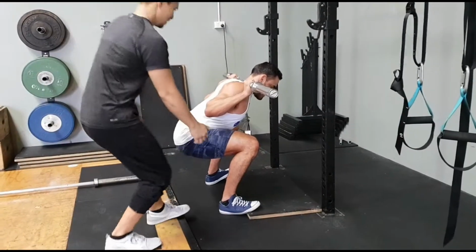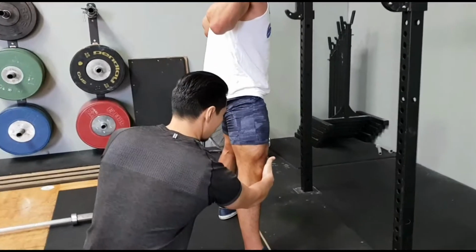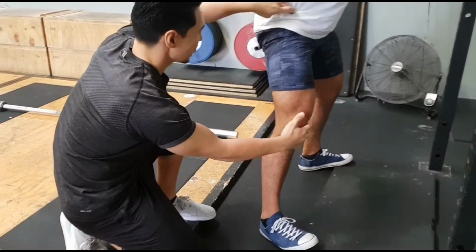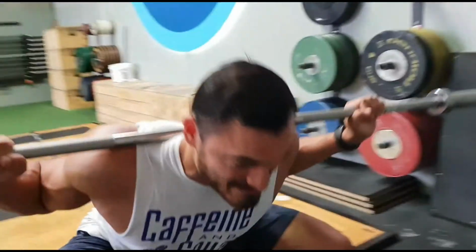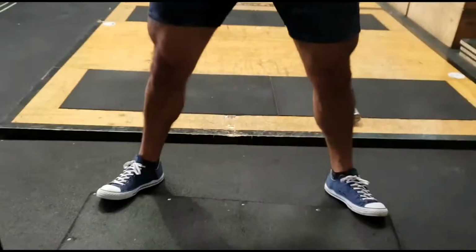Whoa! Geez, much better than mine. Rotate out, right out, and pitch back. Yeah, there we go. That feels like a dirty grind. I felt my soul leaving my ass.